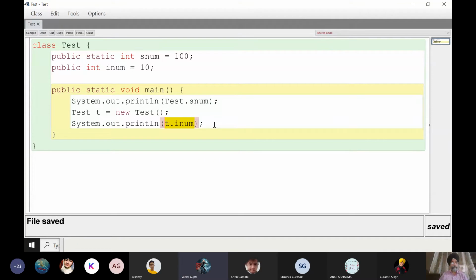Yes, beta. So for accessing inum, we are not writing t.inum, but an object is created, then why is it showing error? It is showing error right now. Let me ask you why.